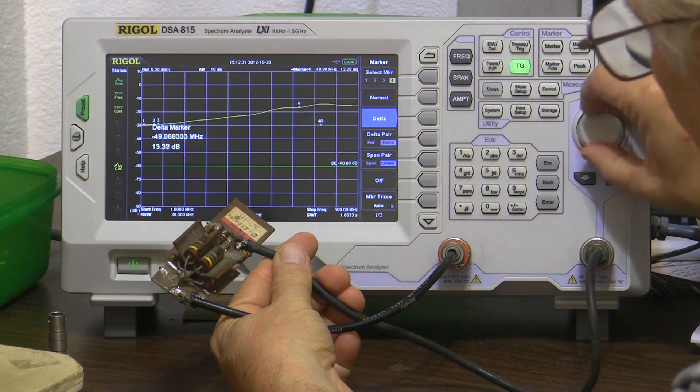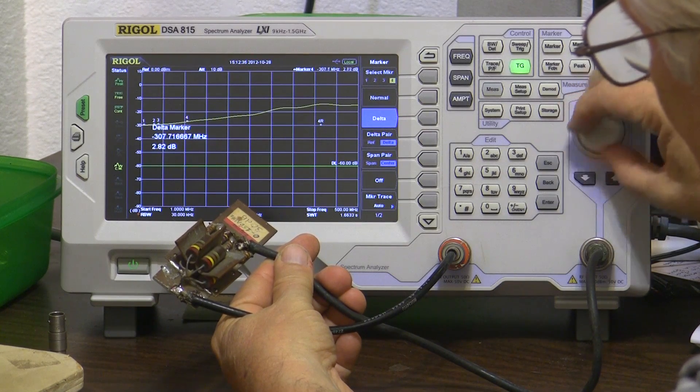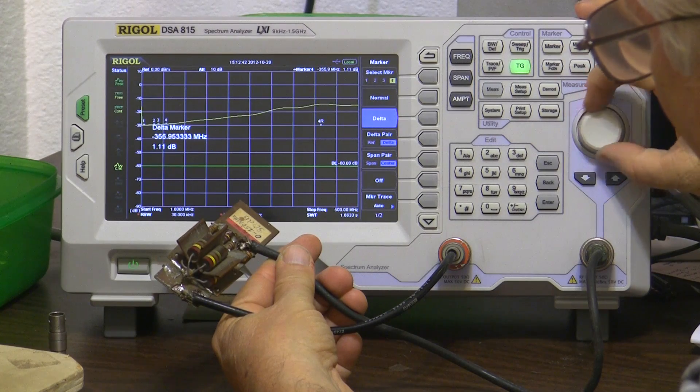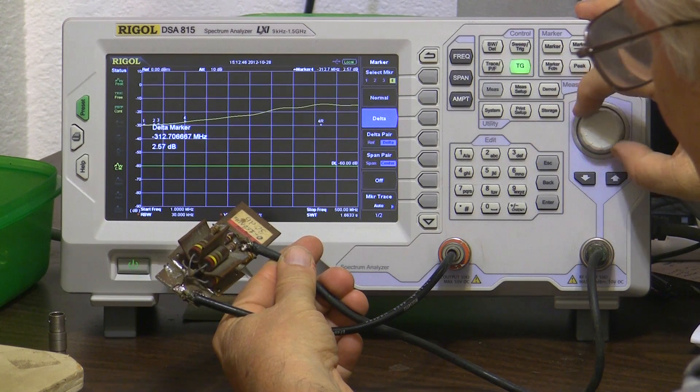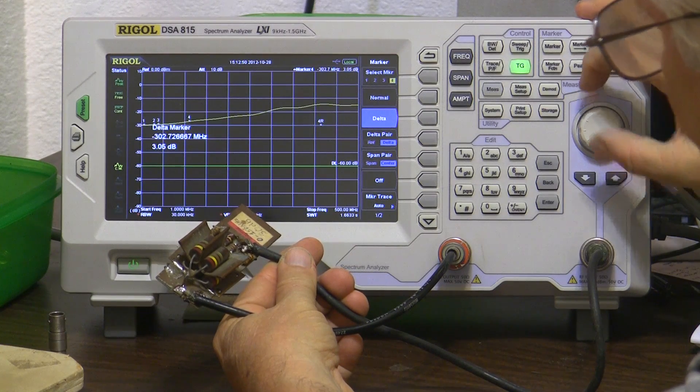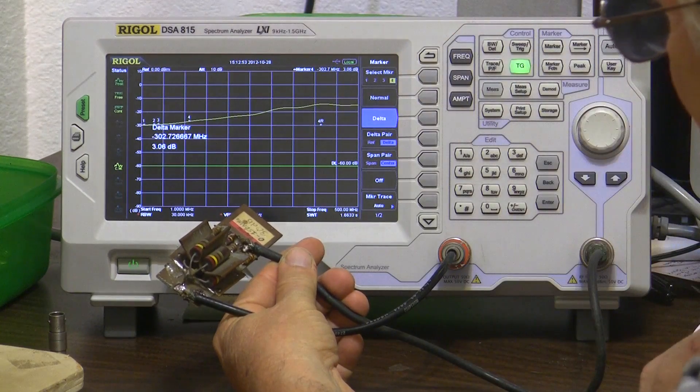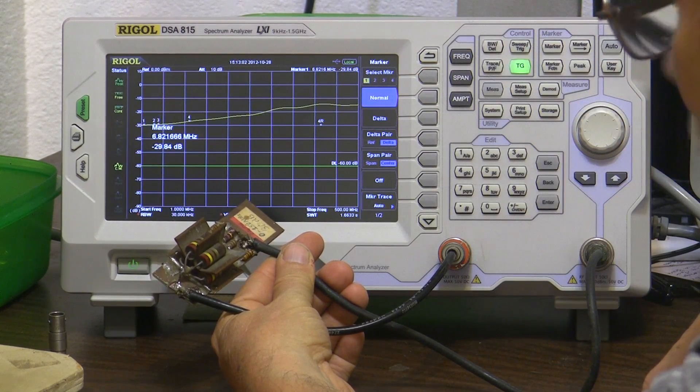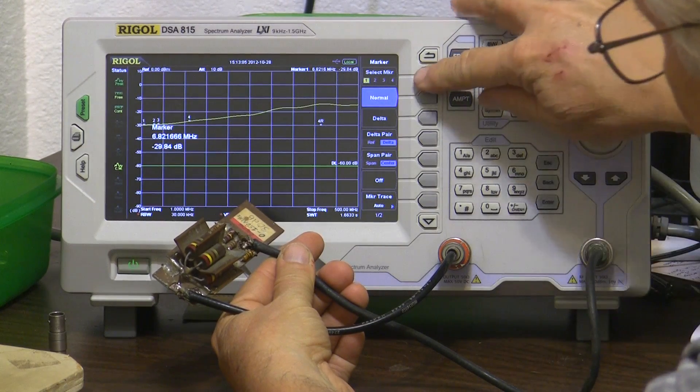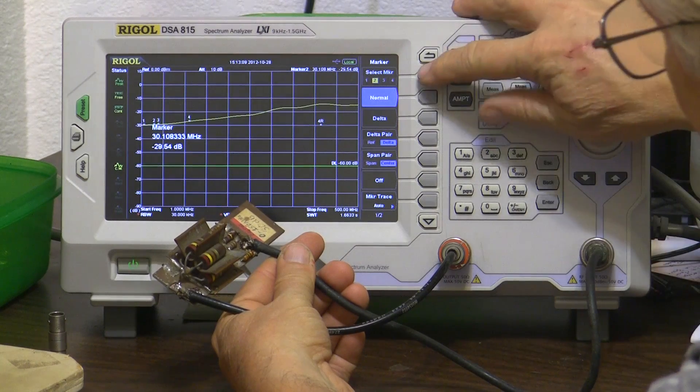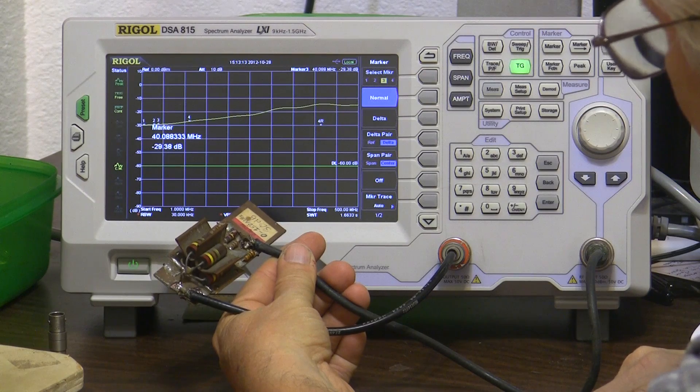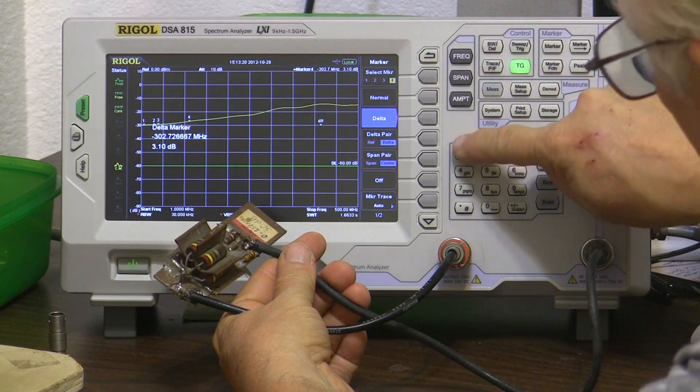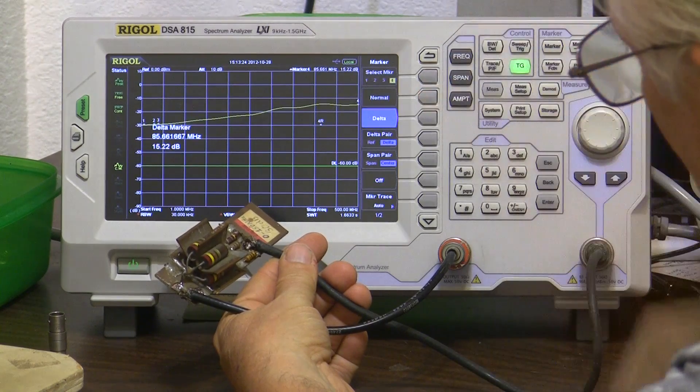We have three markers already set on here. Actually we'll bring the fourth one down to something reasonable. Let's find the 27 dB point, which would be 3 dB up. There's where it's lost 3 dB of its attenuation. Marker one as you see is at 29.84, pretty darn close to 30. Marker 2 is at 29.55, still pretty good. Marker 3 is at 40 megahertz and is 29.39.